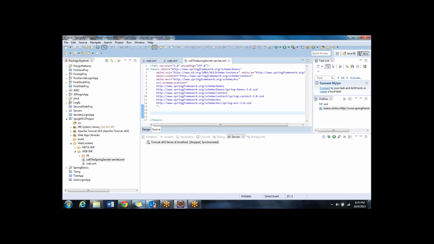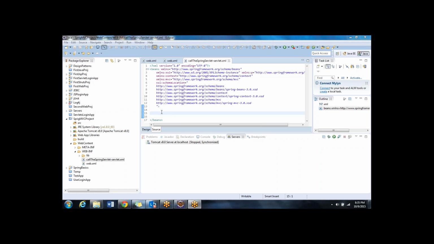Before I make changes in this file, I will explain a few more concepts. The basic concept is, let us assume you have a bean which you need to call, or you want to do URL mapping saying that if login comes, which class to call and how to validate.